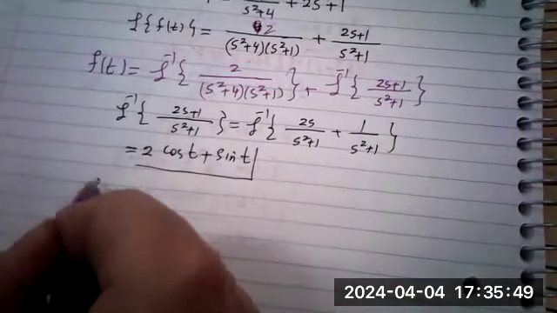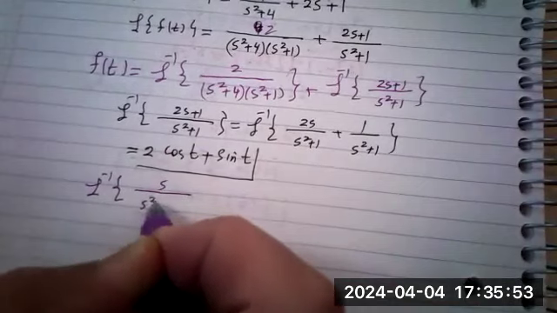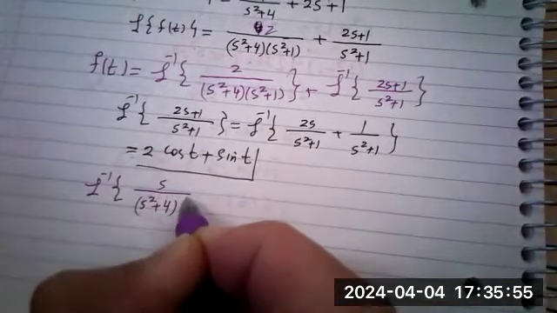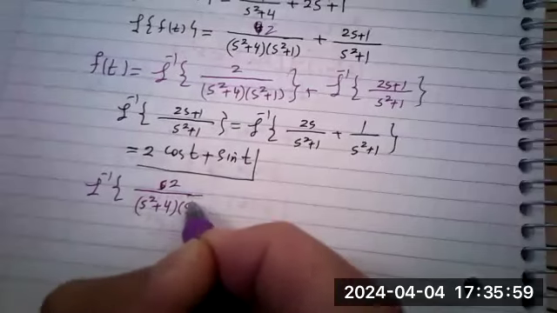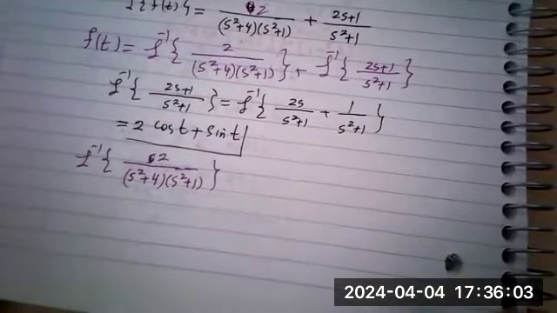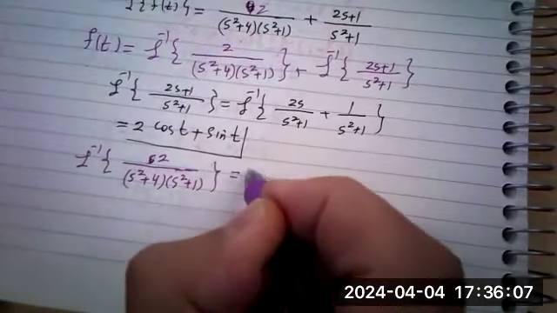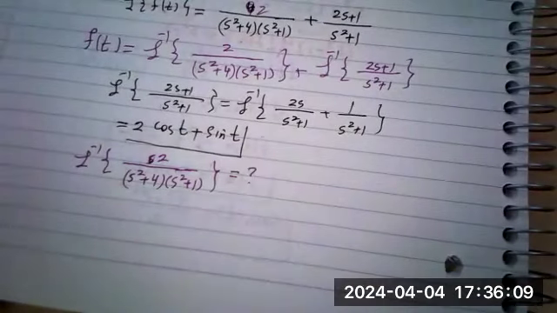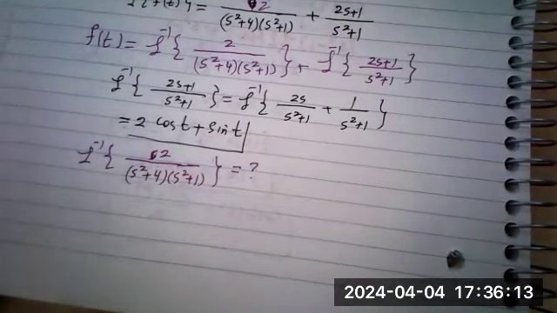Now the other one. The other one, you have to use those short forms that I talked about: s over s squared plus 4. There is another formula that we call convolution of this. It's a special operation. It can be done with those methods, but we don't need it or we don't know it. So what we're going to do is break this one. That 2 is not important. If you like it, you keep it. Otherwise, you pull it out.